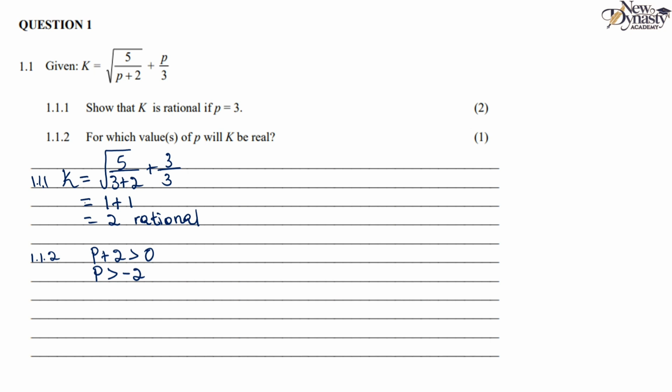Now you can check by substituting a number that is less than -2, let's say -3. If we do it separately here, we're going to have 5 divided by -3 plus 2, which is -1. So you can see that inside the square root sign, you're going to have a negative number because your answer here is going to be -5, and that is non-real. So you can also prove that if the numbers are greater than -2, then k is going to be real. But now that's how you answer that.